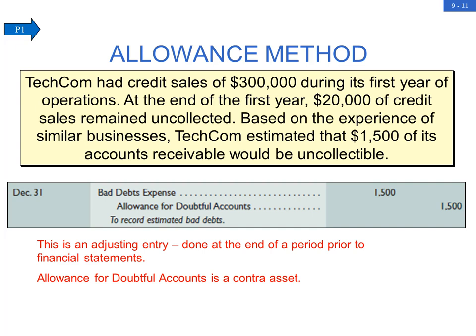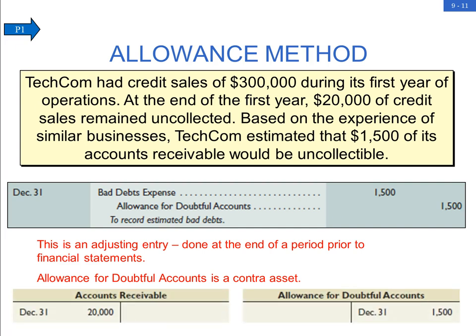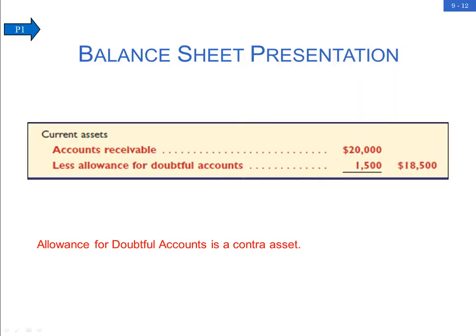So after we did this journal entry, this is what the accounts receivable would look like. Again, this is in total, not every individual account listed here, but in total, we'd have a debit balance of $20,000 for all of our accounts receivable, and our allowance for doubtful accounts is going to have $1,500. This is what it would look like on our financial statements. We'd list our accounts receivable and we'd subtract out that balance of allowance for doubtful accounts, showing that our net realizable value, really the value of this asset of receivables, is $18,500.